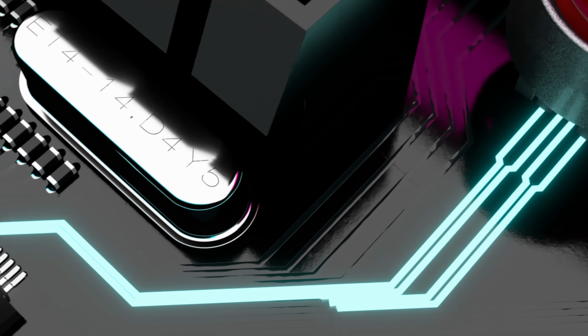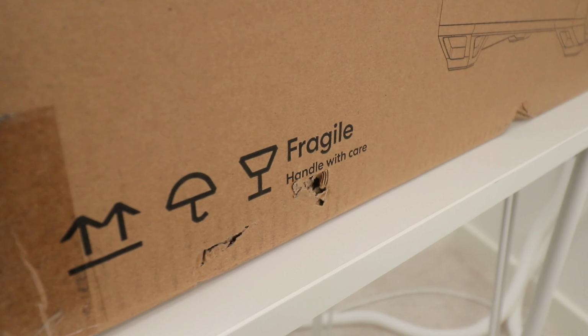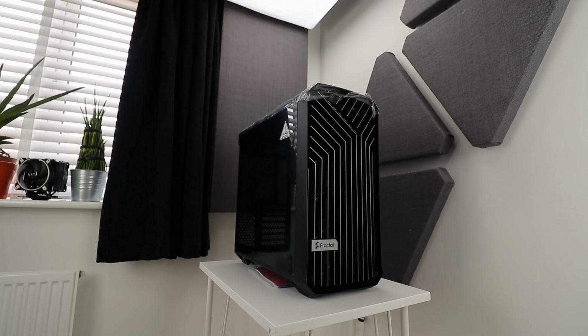On the packaging front, there were some signs of a mildly rough shipping experience. It's always worth documenting this stuff outside of doing a video before an unboxing, but getting inside the box there didn't appear to be any damage transferring through to the case, so all good there. Like the case, this is a fancy looking box, nice presentation. That internal box incidentally contains the brackets to allow the front to accept 120 and 140mm fans. By default, it's got the 180s in there, no support for 120 or 140s. You need those brackets. And it has a graphics card support bracket.